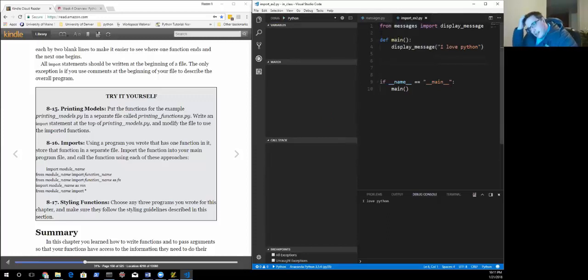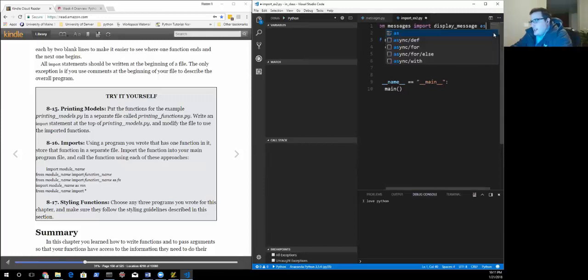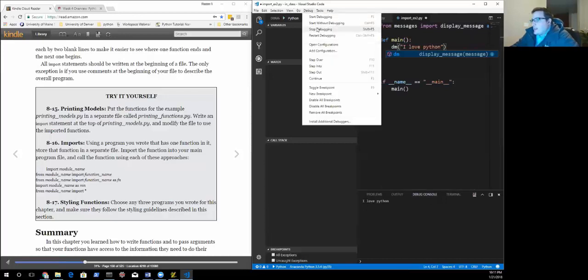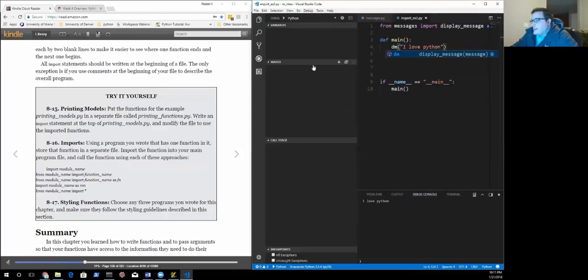And then if you wanted to do from messages import display message as ds or dm, start with debugging. So we see we can do that as well.